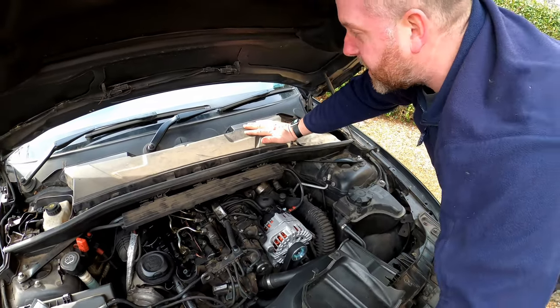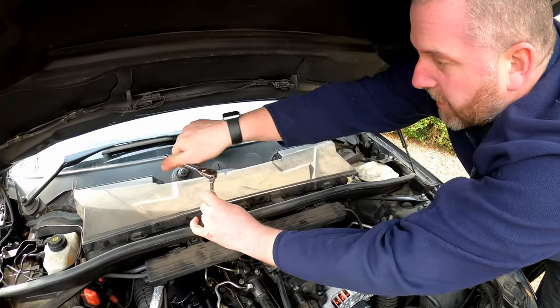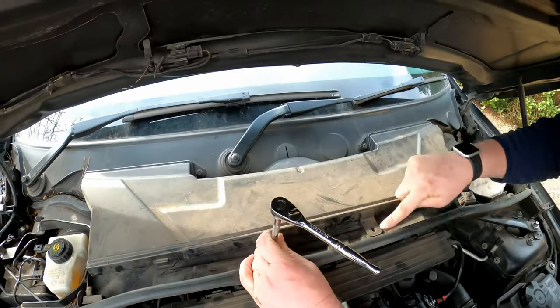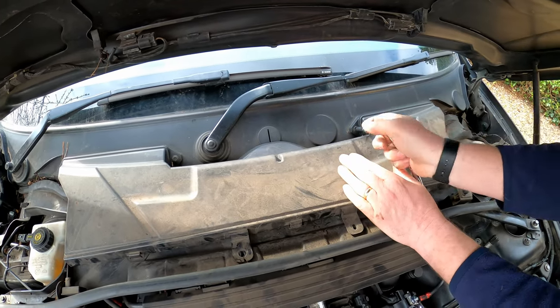Okay, next, what we need to do is take the cover off the pollen filter. There's two screws at the front, or there should be two. One's missing from this car for some reason, I'm not sure why. And then there's four at the back.